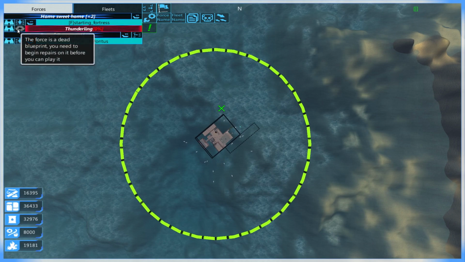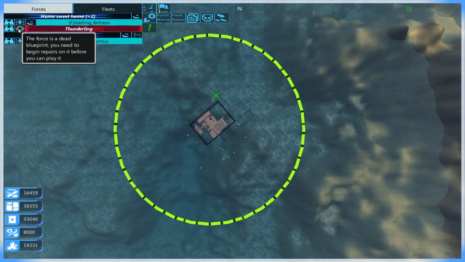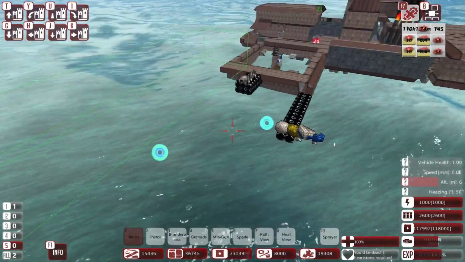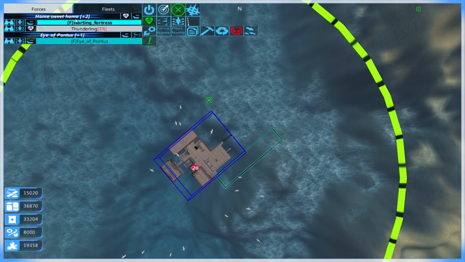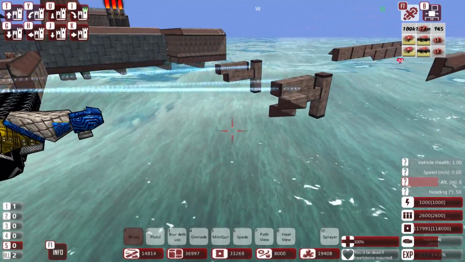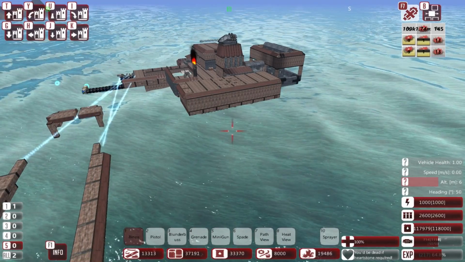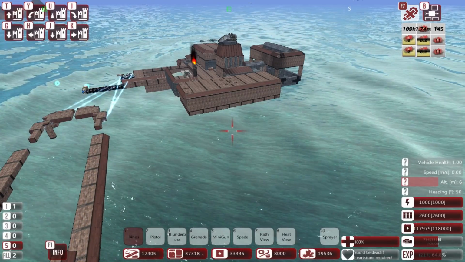Let's grab the Thunderling. Can I set you... Source is dead, blueprint. You need to begin repairs on it before you can bring it back into play. There we go. Let's get you being repaired once again, shall we? Also, let's bring you into play. There we are. Right, well, we're going to have to start the repairs all over again, though hopefully, by the time you rejoin me, we will have completed repairs on the Thunderling, and we can actually have a ship then that can go out and gather all of this salvage for us.